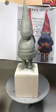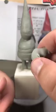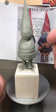This is BeeSPuttY. It's a firm, wax-like, oven-bakeable clay. It's a little bit sticky and it holds to the armature.